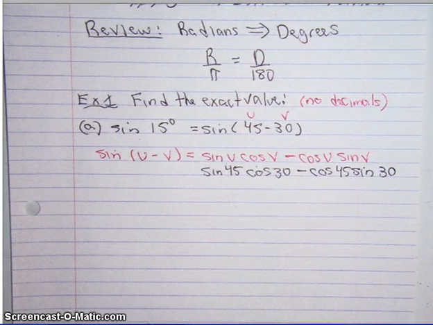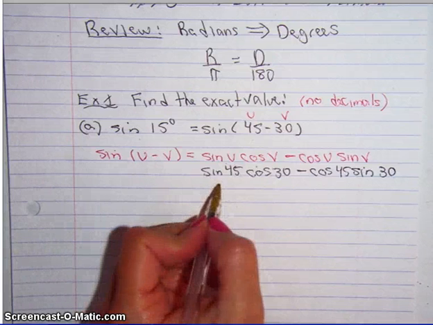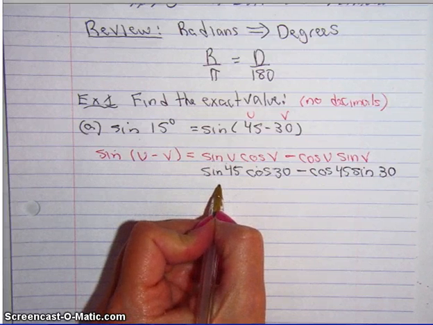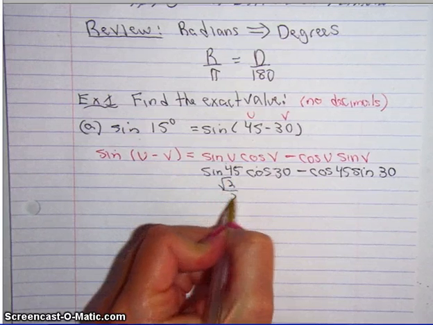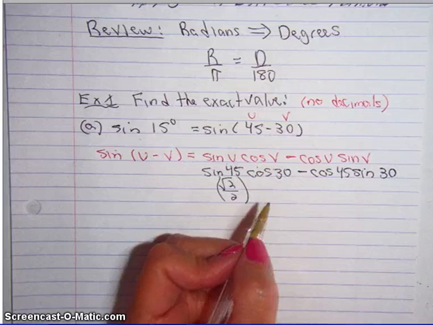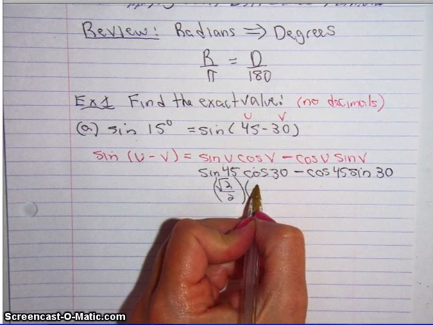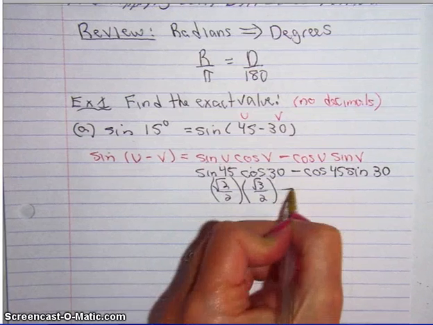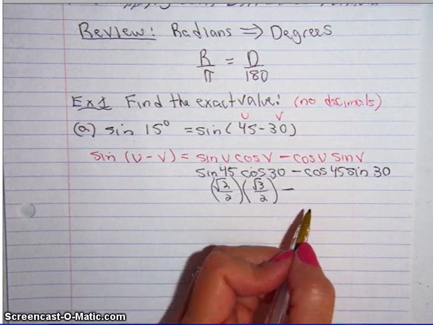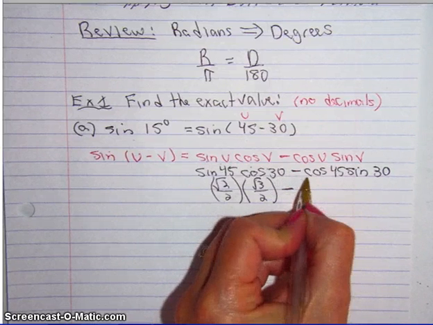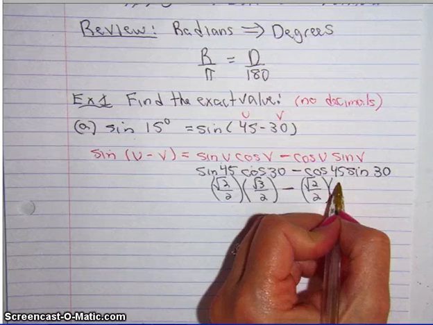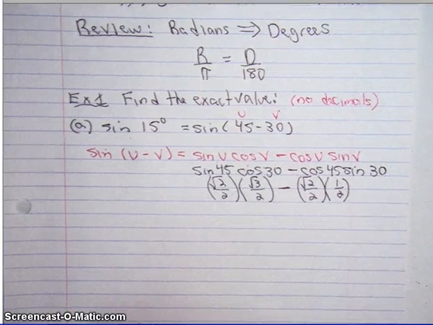Okay? So go to the unit circle. You're looking at 45 and you're looking at 30. So Rachel, first of all, I need the sine at 45. Which number is that? Root 2 over 2? Okay. And Rachel, now I need the cosine at 30. Lovely. Don't give me anything with pies. You're giving me angles then, guys. And Rachel, let's finish it up. We need cosine at 45. Thank you, ma'am. And then we need sine at 30. Very good. All right, you're not allowed to decimal a darn thing, guys.